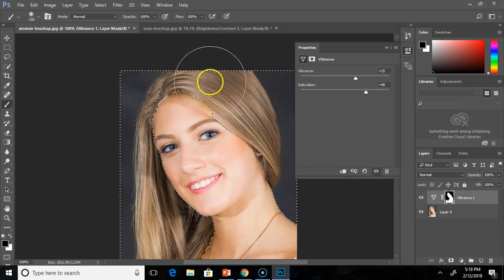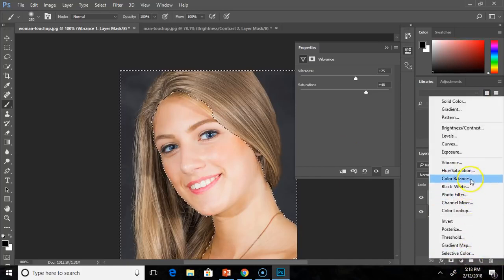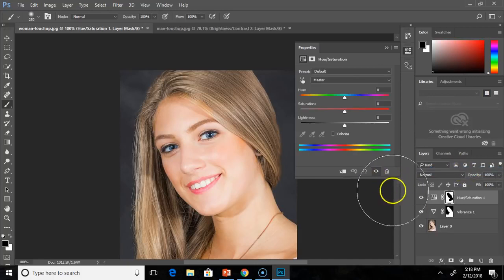Now let's say you wanted to change the color tone of this area. So let's add in a hue saturation. If we try to manipulate any of these colors, you can see that it is just manipulating the hair color still. I did accidentally do a little brush stroke there.